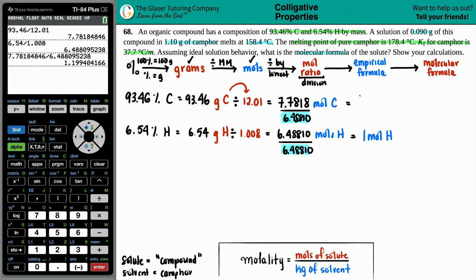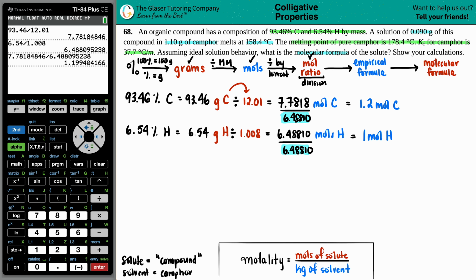And I get, oh boy. Technically at this stage, you should get whole numbers. But here, this would round to like 1.2 moles of carbon. This too, it's not low enough to just say that it's 1 mole of carbon. 1 mole of carbon would maybe look like 1.009 something on the calculator. Then you can definitely round. But 1.2, I don't like that. But at least we have the mole ratio.